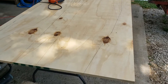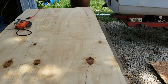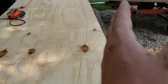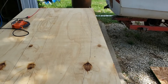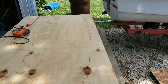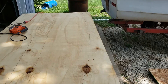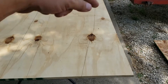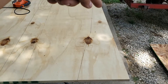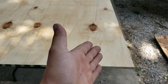I have the profile transferred onto here. It does what you'd expect — kind of bows out and then comes back in as you get towards the back of the boat. I'll have to cut off something around a half inch off the end to fit it into the back, but I'll do that after I get this profile cut out. So I'm going to cut a few relief cuts — three or four of them — and then I'll set the blade at an angle and cut out that profile.